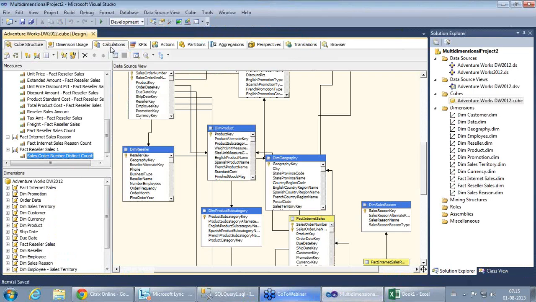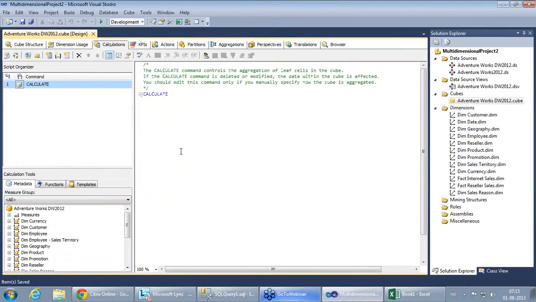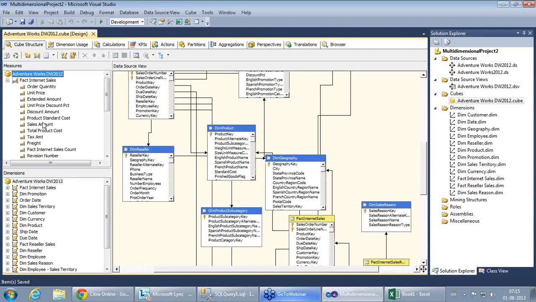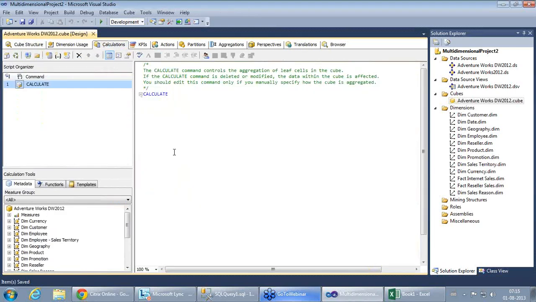For that I would need to create a calculated member. I cannot create that average calculation here. I have to create a calculated member. This is where calculated members come in handy. And when we talk about calculated members, the language that you need to use while creating them is MDX. The calculated member that I will create right now is a very simple calculated member. It's a simple division. But sometimes you have to write complex MDX code for some calculated members.